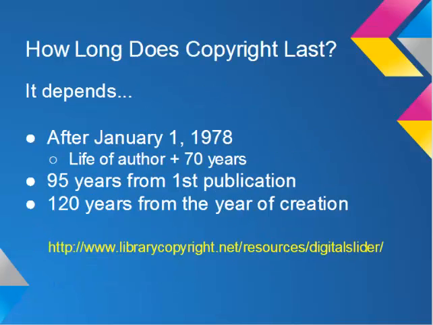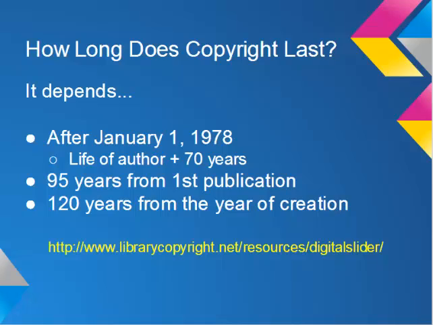How long does copyright last? The length of copyright for a particular work depends on several factors, including whether it has been published, and if so, the date of first publication. As a general rule, for works created after January 1st, 1978, copyright protection lasts for the life of the author plus an additional 70 years.